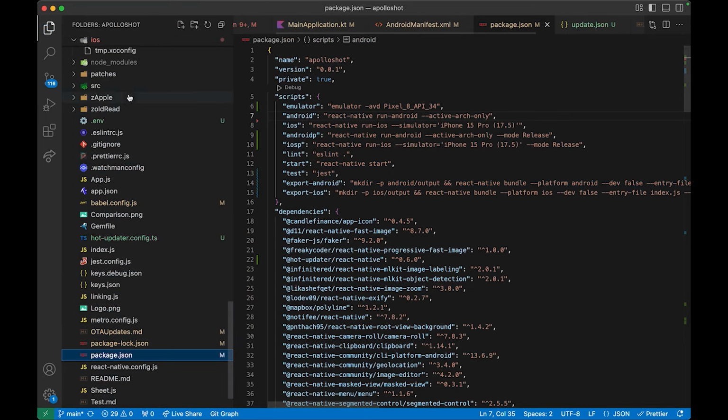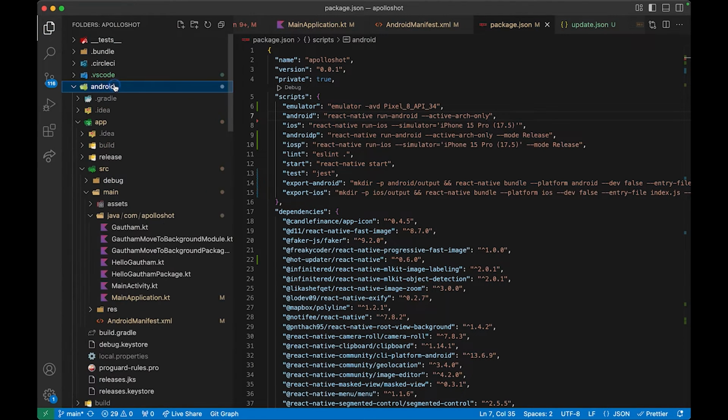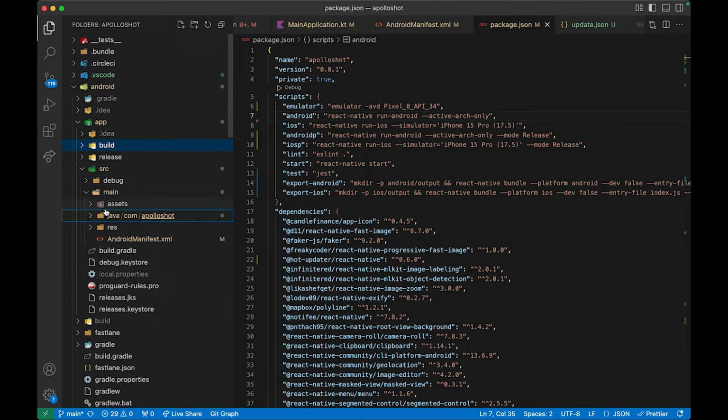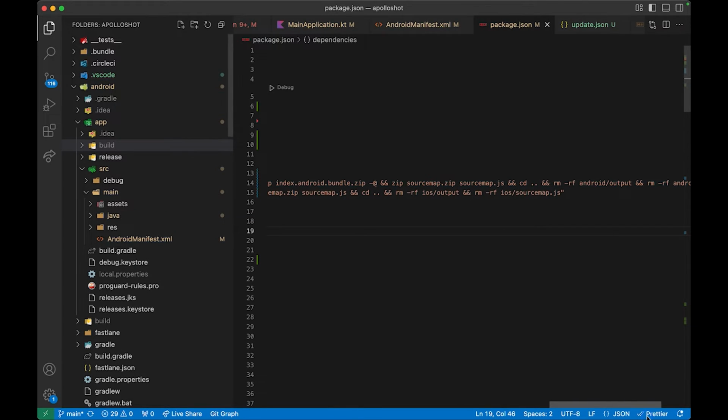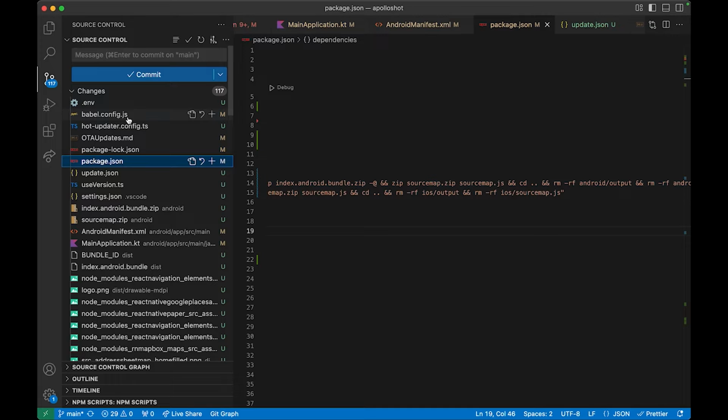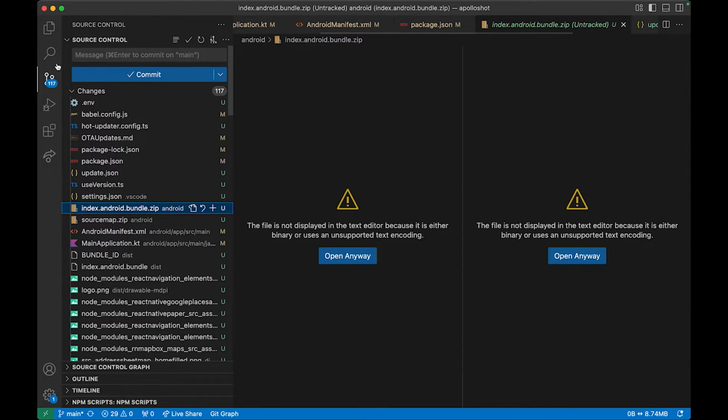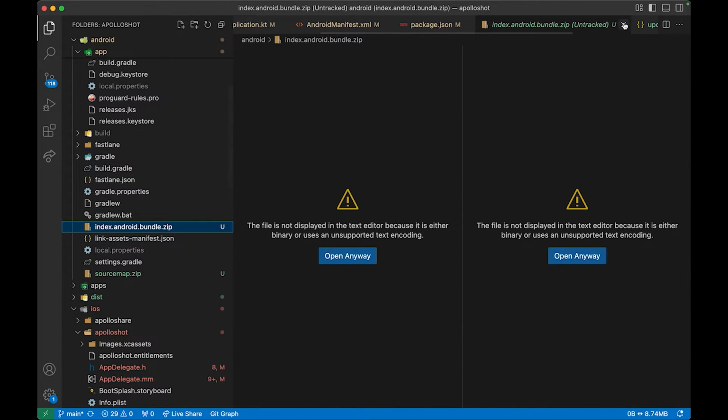So what I'm going to do, I'm going to go to the Android folder, and let's find it. Okay, I got it.